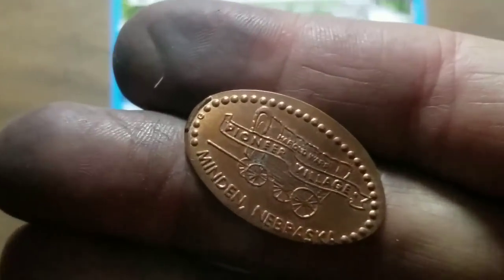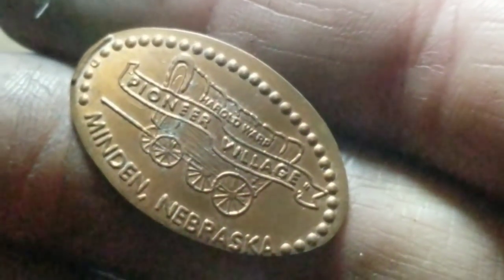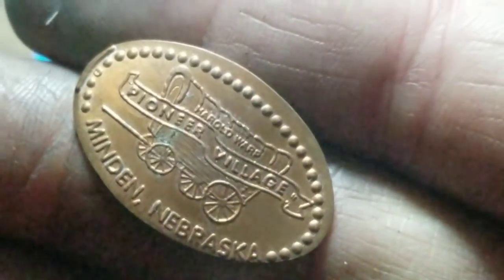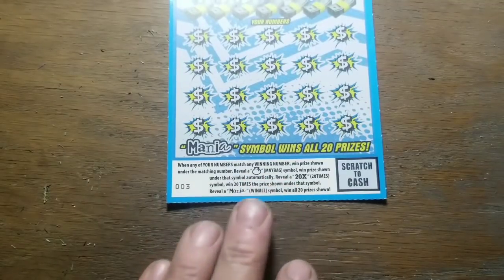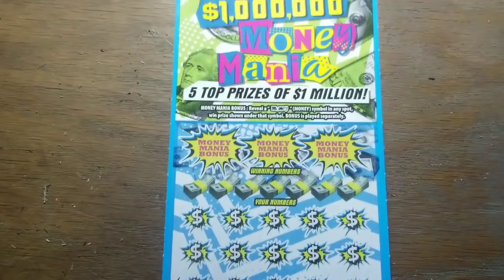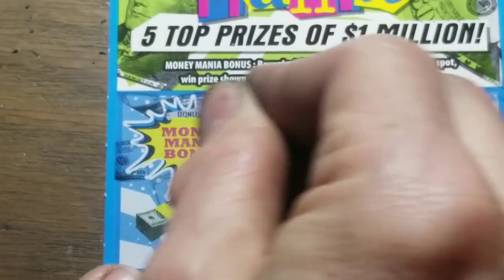Pioneer Village, Minden, Nebraska. Now in this game here, we're looking for a money bag, a 20 time symbol, a mania symbol to win all the prizes, and a money symbol up here in a bonus area gets us the prize under. See if we can find money.